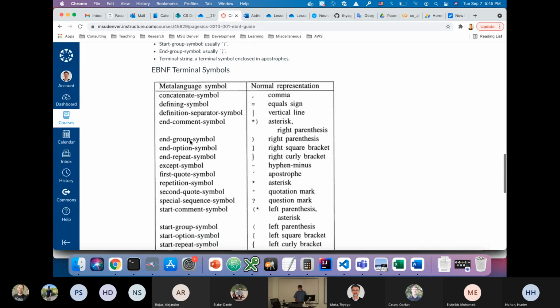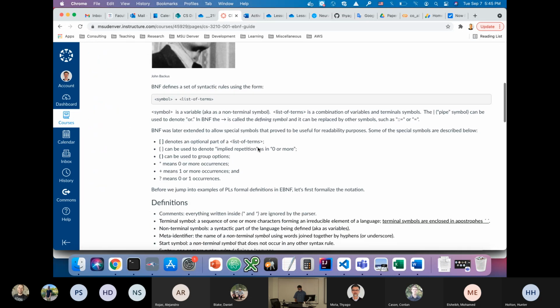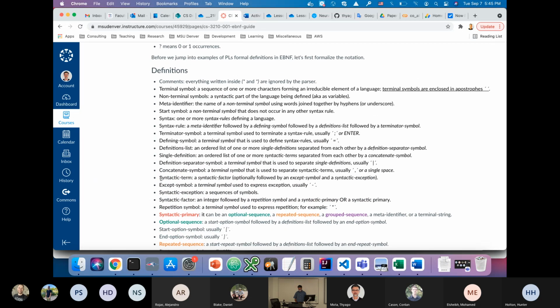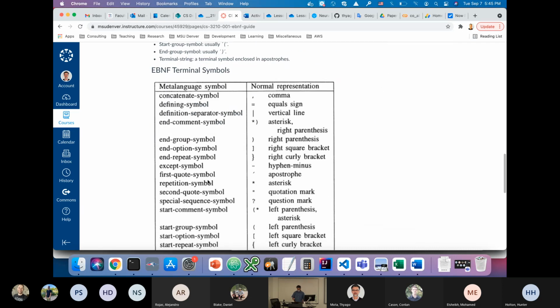Okay? So, please do another read on your own time about the EBNF, all the definitions here. I would recommend you guys to read and become familiarized with the EBNF because starting next class, we're going to start using EBNF to learn the syntax of the language that we're going to start writing the lexical analyzer first and then the syntax analyzer. Okay? That's it. I'll see you guys in 30.